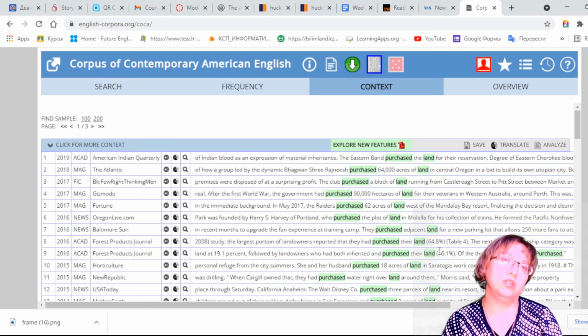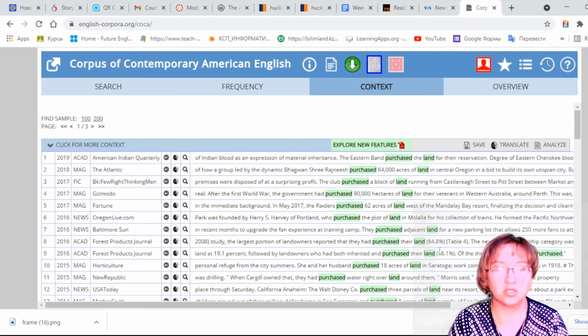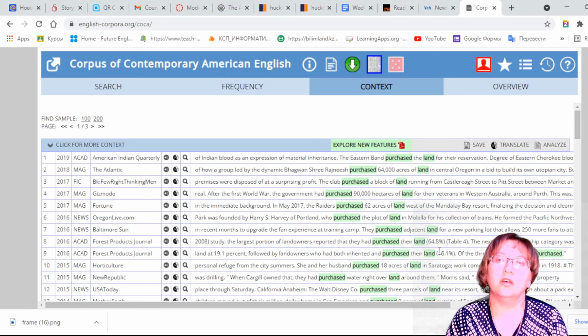According to this site, it has got more than 5 million examples of words, of different words. So you see the number is great, and there is a lot of information there.